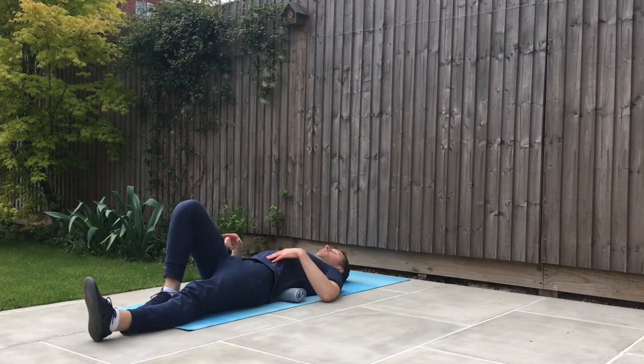Now the last position we're going to get into is not actually a stretch, it's more of a mobilization for the sacroiliac joint itself, and it's very simple. A lot of people actually feel like they're not really doing too much, but you're going to lay with one leg straight, one leg bent, as you can see here.